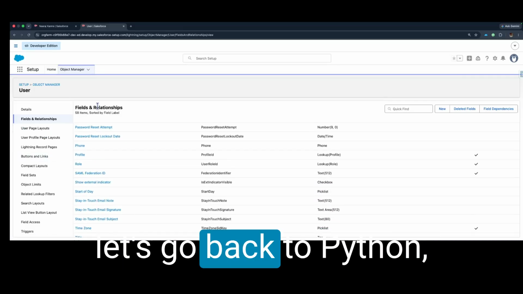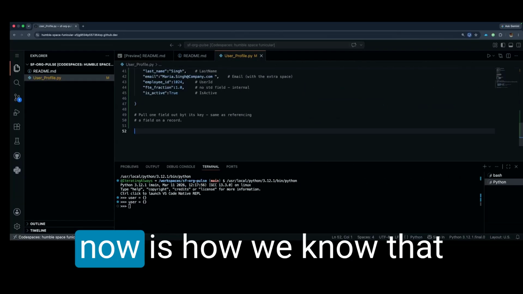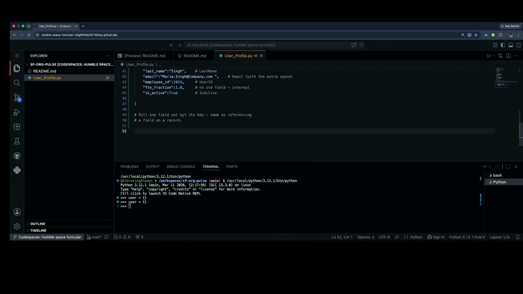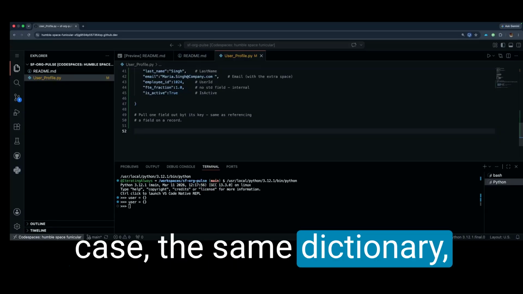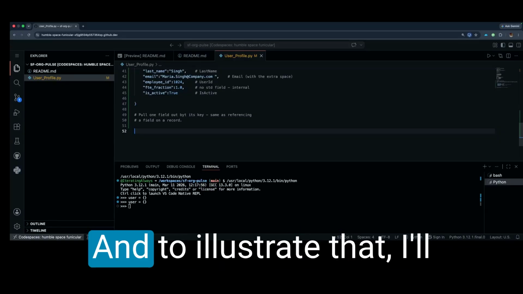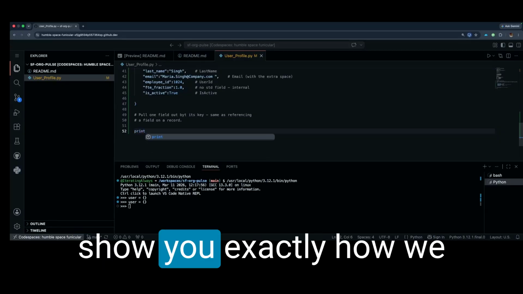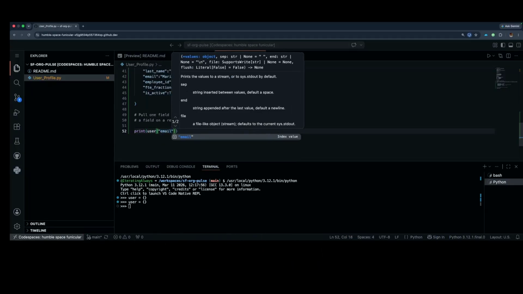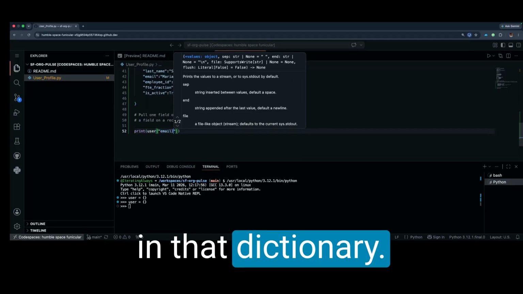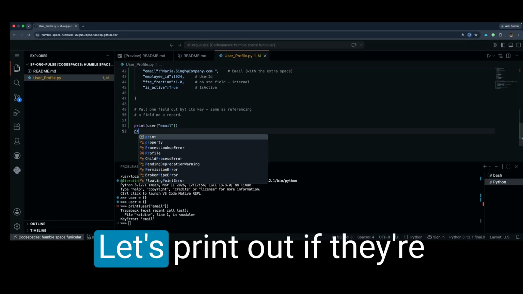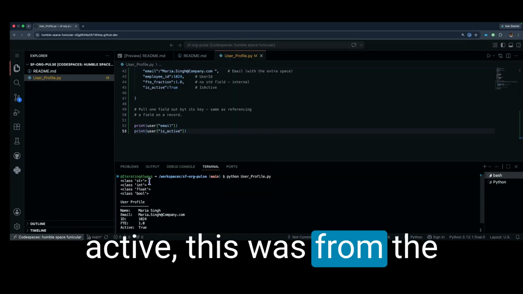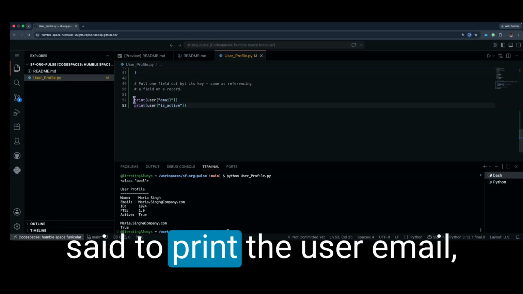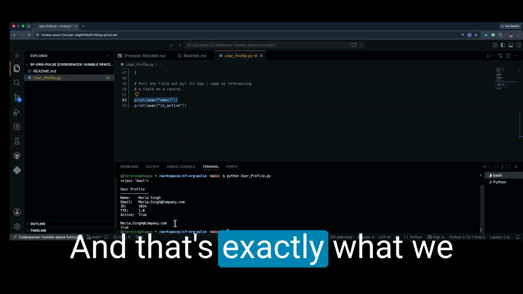So let's go back to Python. What I'm going to do now is show how we know that this is all part of the same container, and in this case, the same dictionary, which would be user. To illustrate that, I'll show you exactly how we would call the email in that dictionary. Let's do another one too. Let's print out if they're active. This was from the previous code that we had, but from the new code, I said to print the user email, and that's exactly what we did.